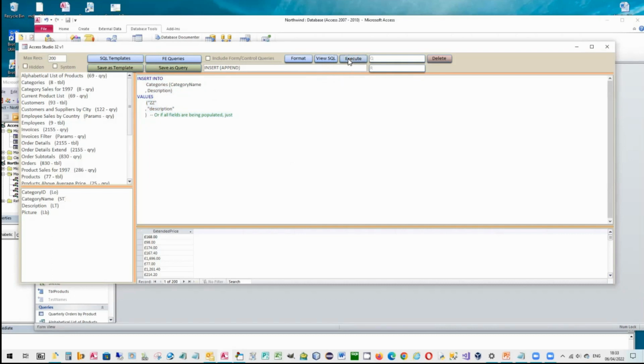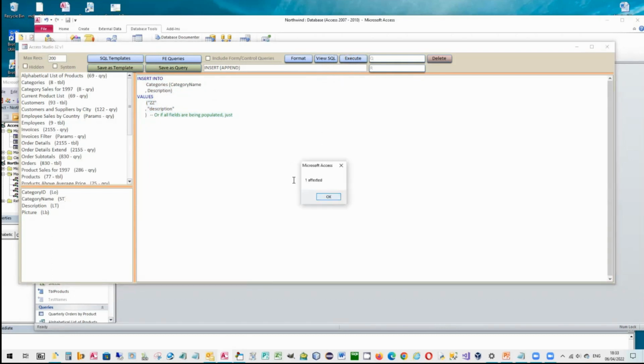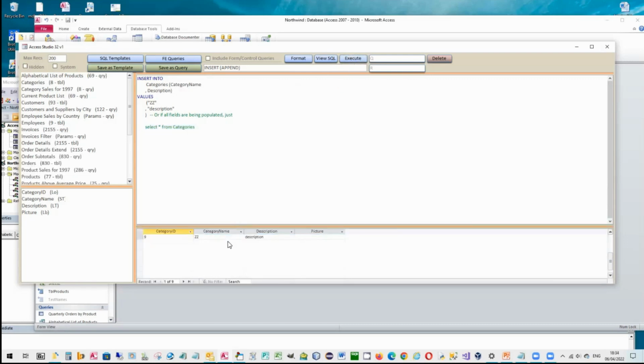And then I can execute it. One record affected. So if I was to now put in, I'll just type it out. And there's the ZZ there. So that's the idea of using the templates.